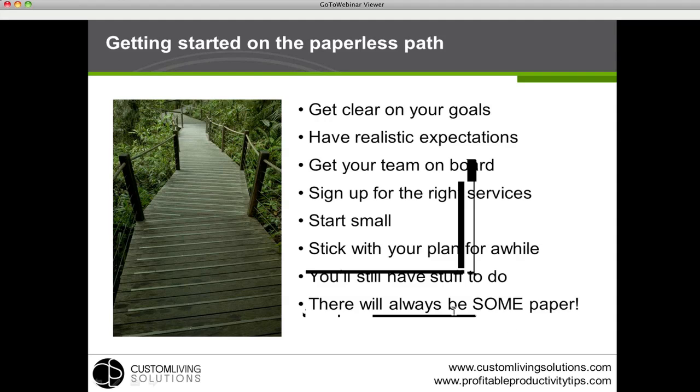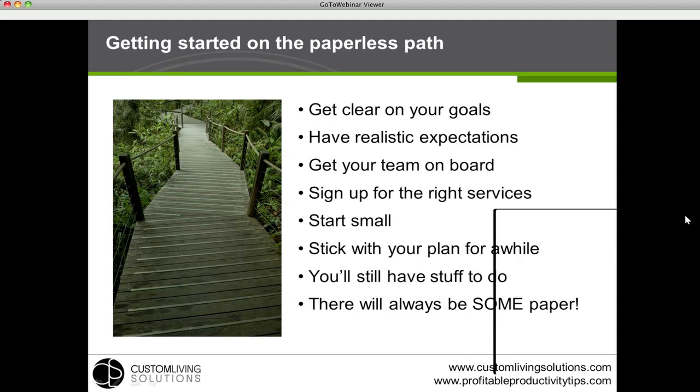I see a question from Glenn asking about Google Docs and Evernote. Sounds like Glenn is currently using Google Docs and Evernote, and he's wondering why it makes sense to use OfficeDrop when he's got those. Glenn, that's a great question. First of all, you have to figure out what your own workflow is. If Google Docs and Evernote are fitting with your workflow and you've succeeded in transitioning to becoming paperless, then you are in great shape, and you should probably stick with it.